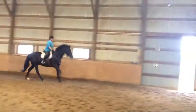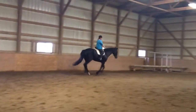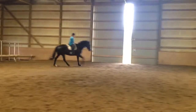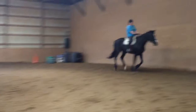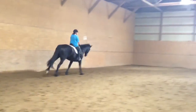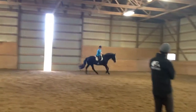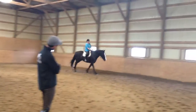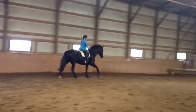See, it's about looking to the inside of the arena instead of the outside. Yeah, and legs are on. That's correct. Keeping the elbows bent and at your side. Yes, like that. Super. Good job. Yep. Bending and right. Pushing and forward. Bending and right. Pushing and forward. Correct. Good. Bending and right. Pushing and forward. That's correct.